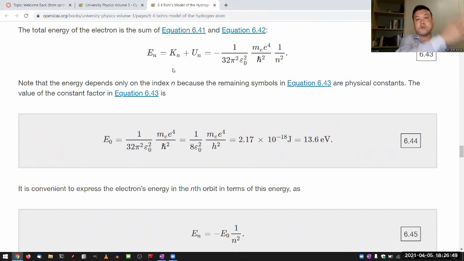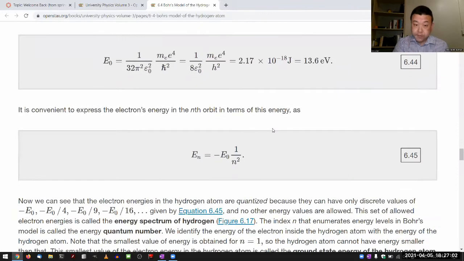discrete levels of the atom, go as 1 over n squared for the hydrogen atom. For other atoms, it gets more complicated. For hydrogen or hydrogen-like atoms, it goes as 1 over n squared. So I would recommend following through this argument of Bohr's semi-classical analysis. It's a good exercise, a good review of classical mechanics that you should know.